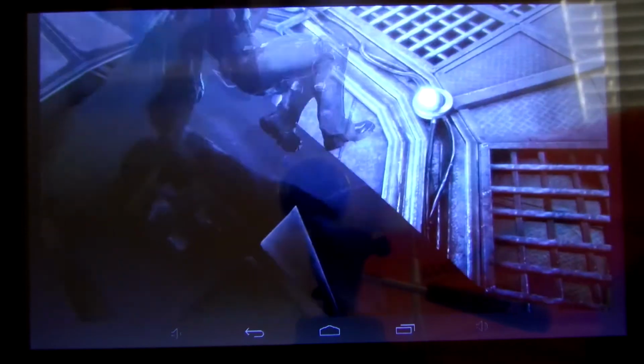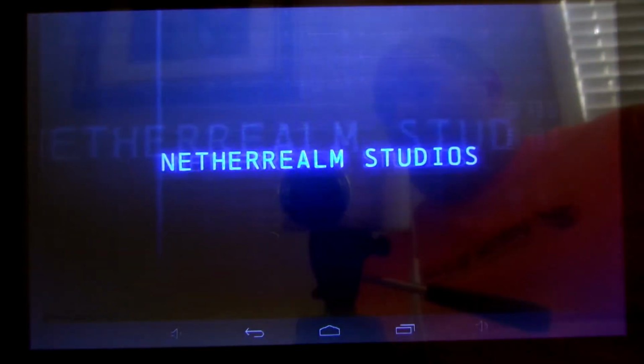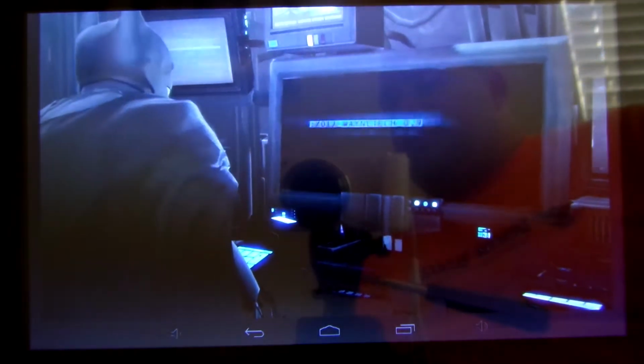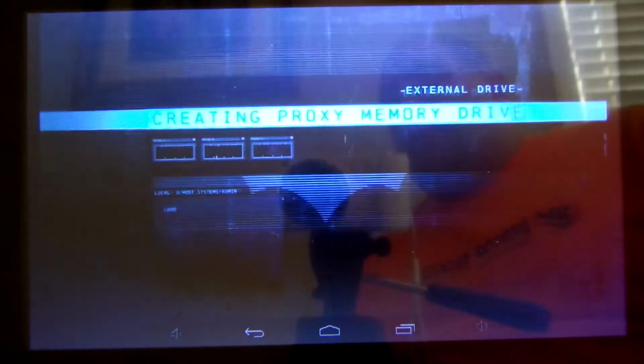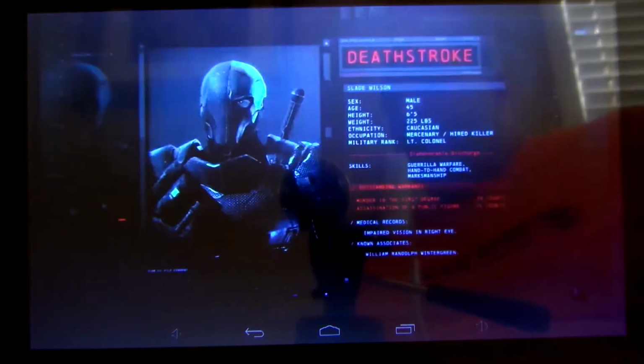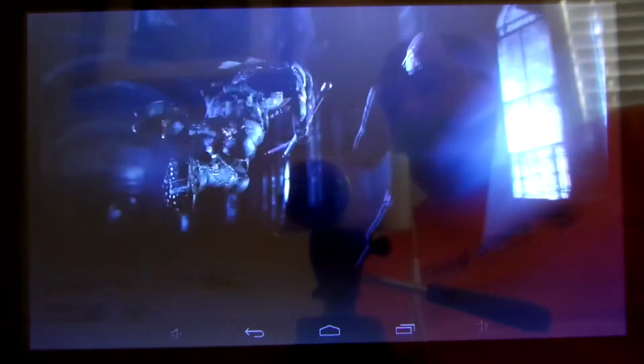Are you back for the night, sir? Shall I warm up Christmas dinner? No. It's going to be a long night, Alfred. I had a run-in with one of the assassins. Assassins, sir? As in more than one? That's right. Black Mask isn't messing around. Slade Wilson, Deathstroke, former military, subject of a failed medical experiment.